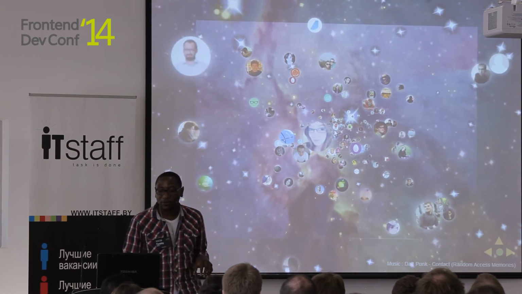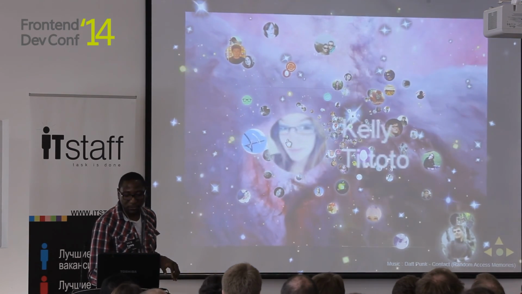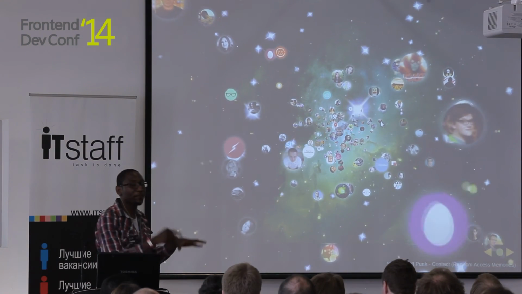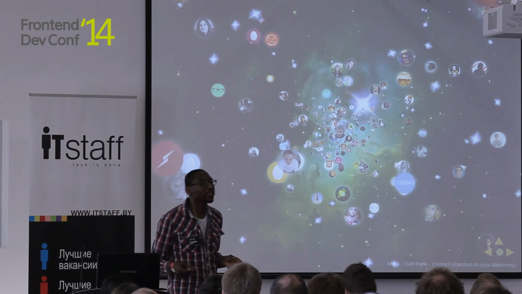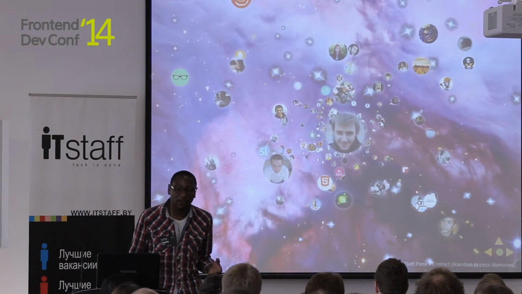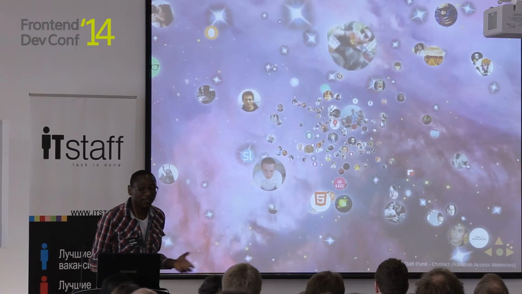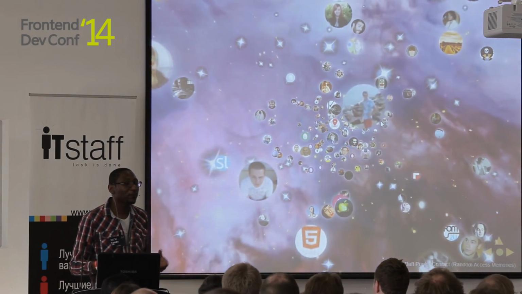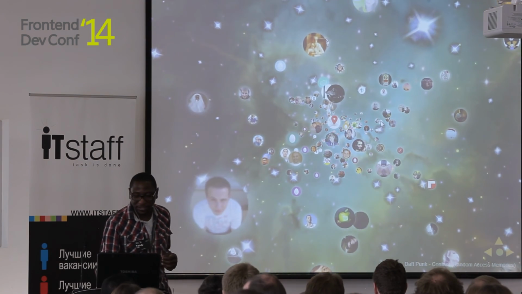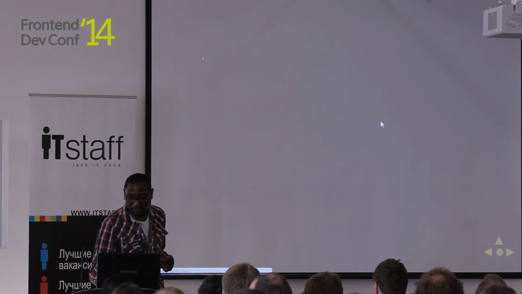And if we hover over them with the mouse, you can have the name, and if you click on them, you will go to that page. So everything is updated with CSS, and this is a really nice animation because I don't have to make it with WebGL or with canvas.